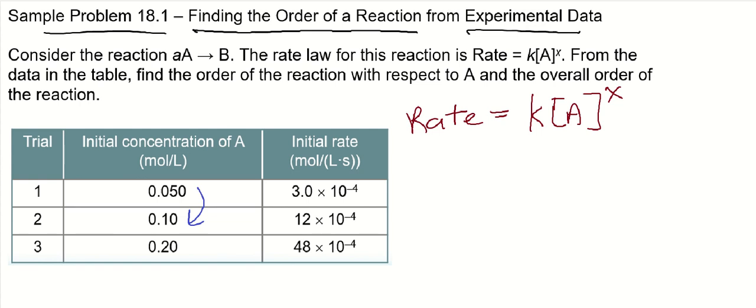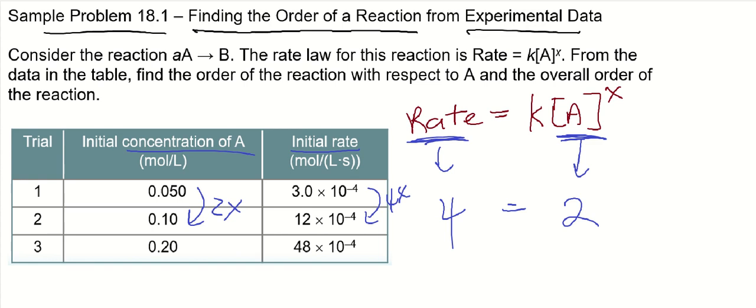So this scientist went into the lab 2 different times and performed 2 different trials or experiments. In the second trial, this person added twice the concentration of A compared to the first trial. So I'm going to put that right here where I see concentration. It increased by a factor of 2. When that person increased the concentration by 2, the initial rate recorded when the reaction started went up by a factor of 4. So right here under rate, I'm going to put 4 because that's how much it changed by.